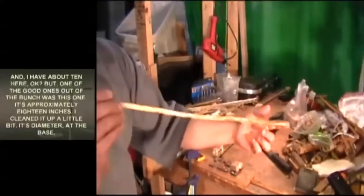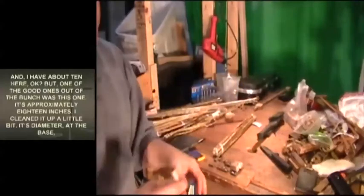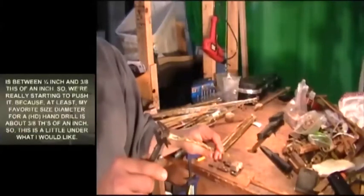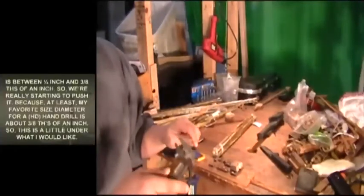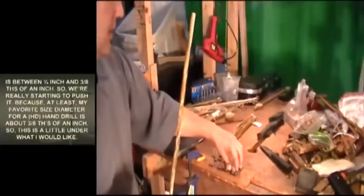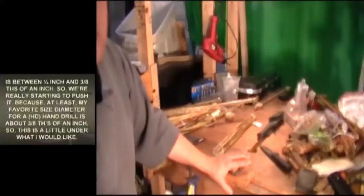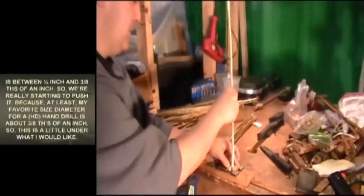But one of the good ones out of the bunch is this one. It's approximately 18 inches. I cleaned it up a little bit. Its diameter at the base is between 1/4 inch and 3/8 inch. So we're really starting to push it, because at least my favorite size diameter for hand drill is about 3/8 inch. So this is a little under what I would like.